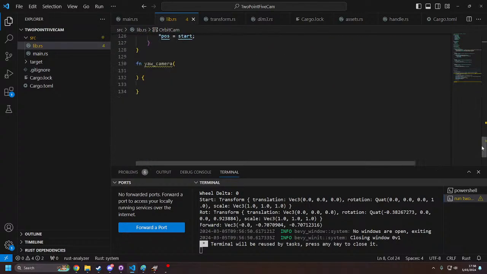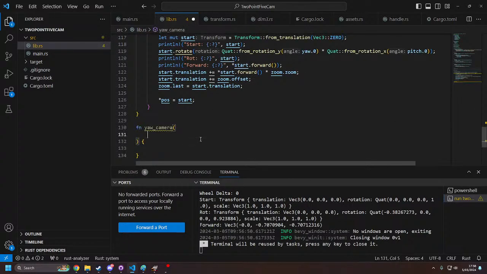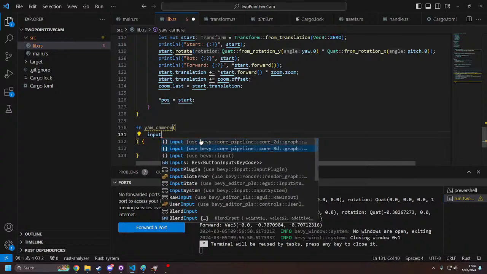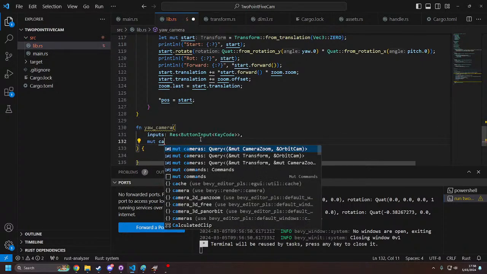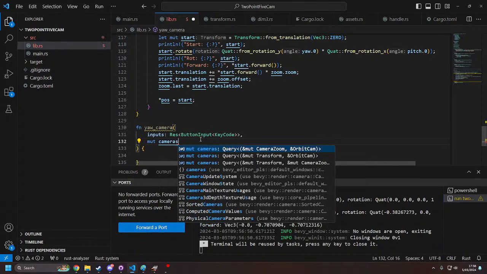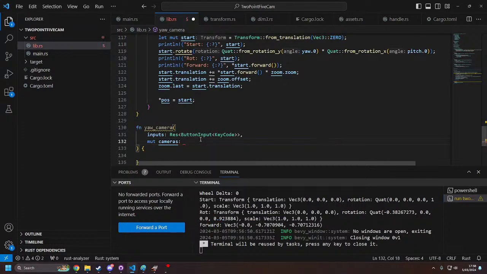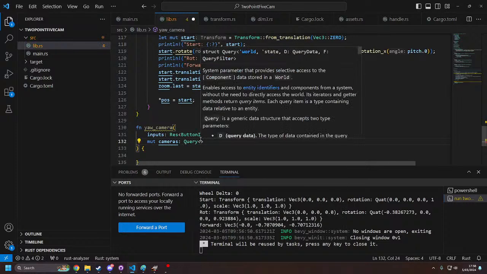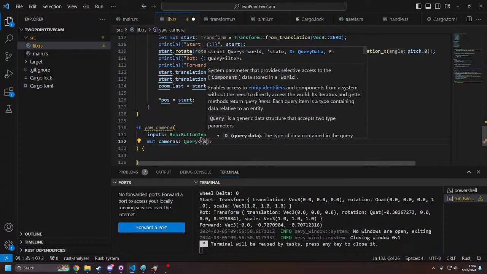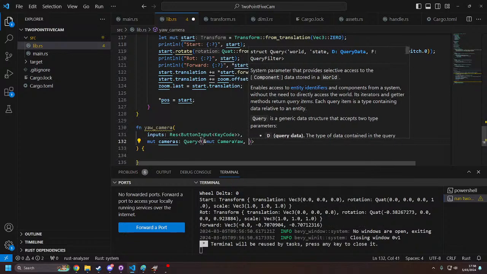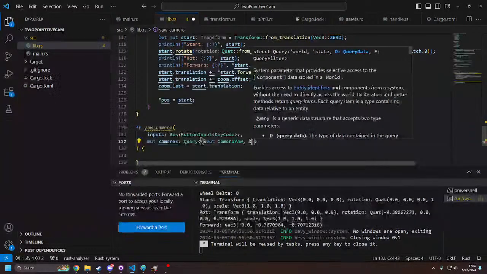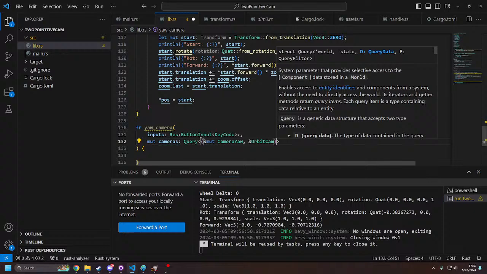So down here, your camera, we're going to say input keyboard button. Cameras, which is going to be query for mute camera your, and then a reference to orbit camera.